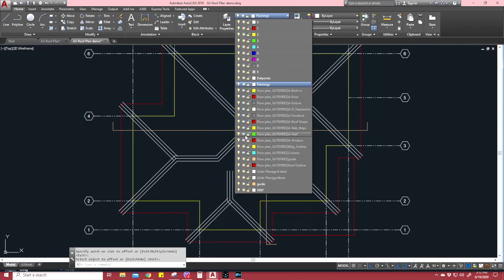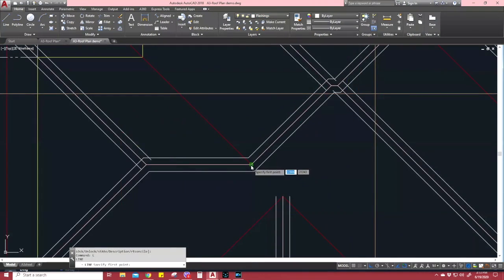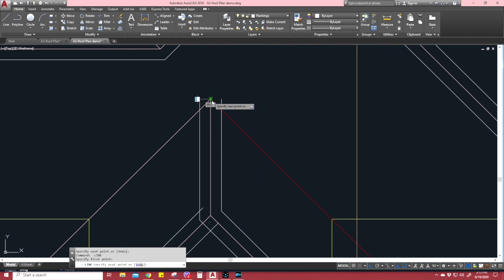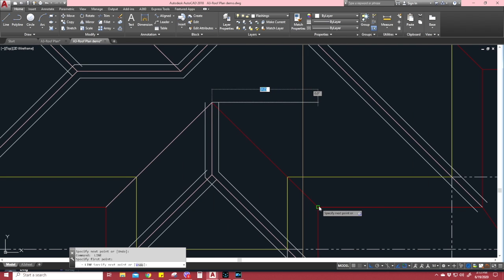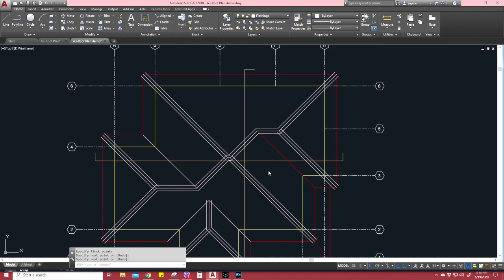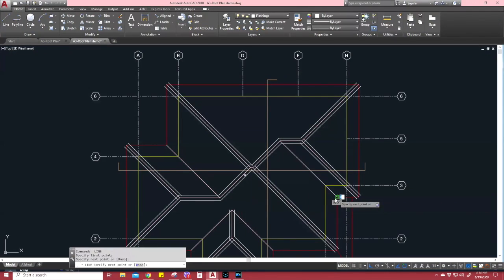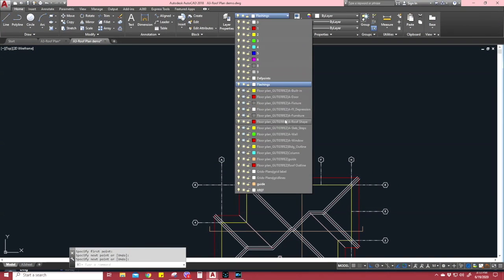Thaw the roof shape from the XREF to show the valleys. Draw lines to trace the valleys. Then, freeze the XREF roof shape layer once more.